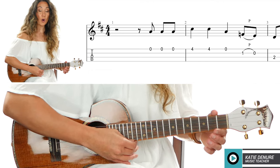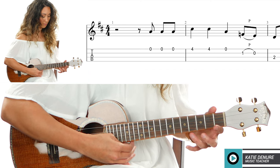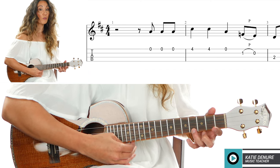So I'm going to be plucking the open A string 3 times. Then I'm going to place finger number 3 on the 4th fret of the A string.